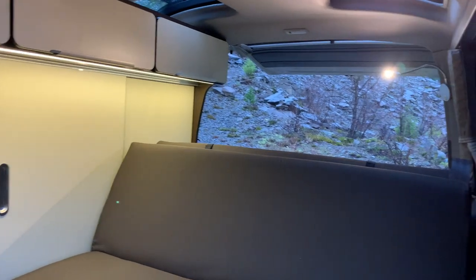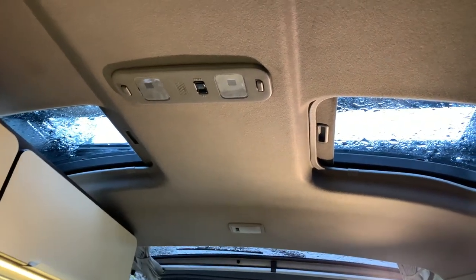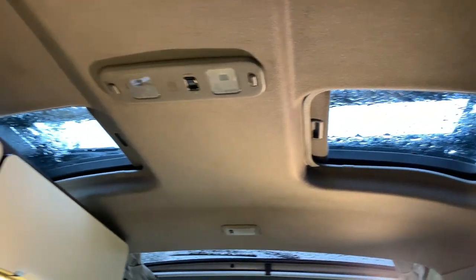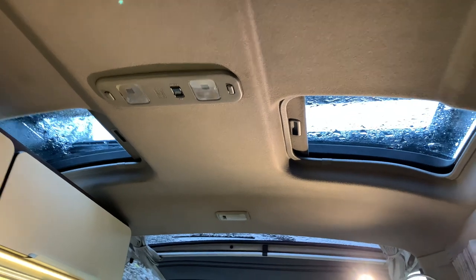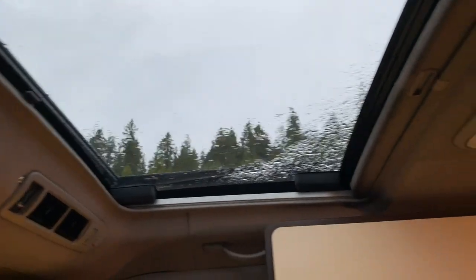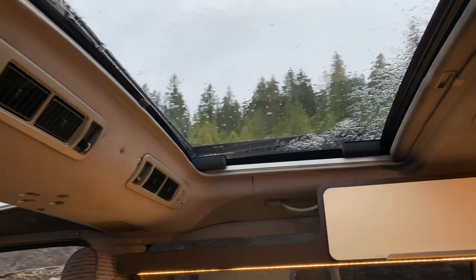Perfect size, amazing features such as these, that they call triple sunroofs here. So this is actually one piece of glass up here that pops up like a spoiler. This is one large piece of glass here that actually is fully retractable and has a shade here as well too you can pull shut. And then the front pops up as well too, like a traditional over cab pop-up sunroof.